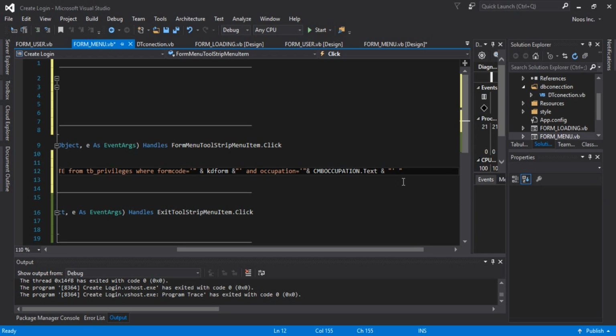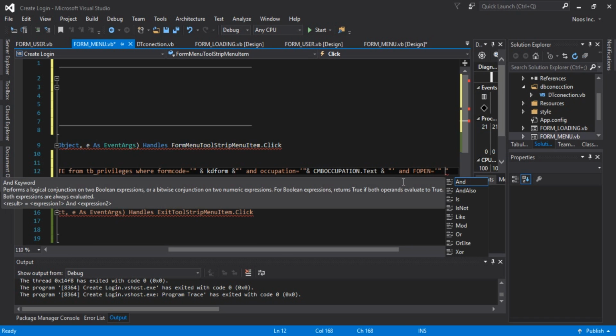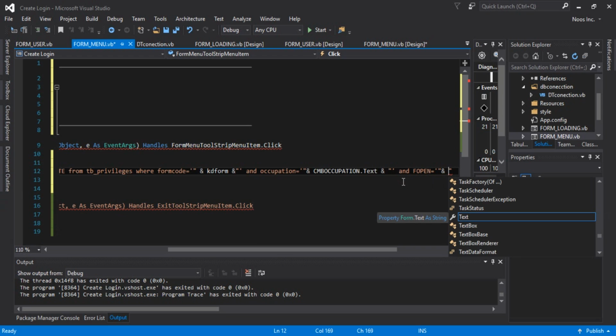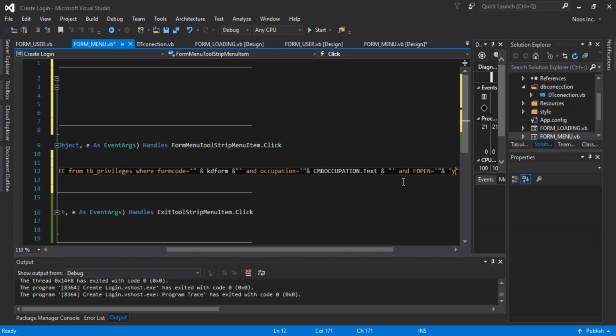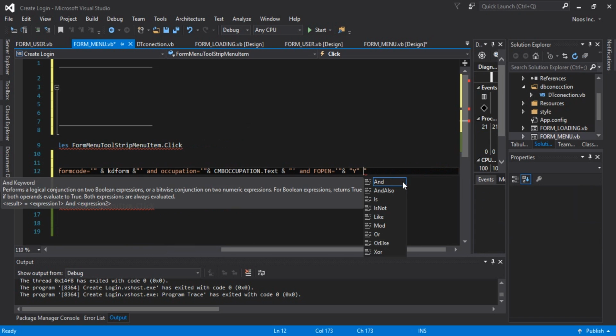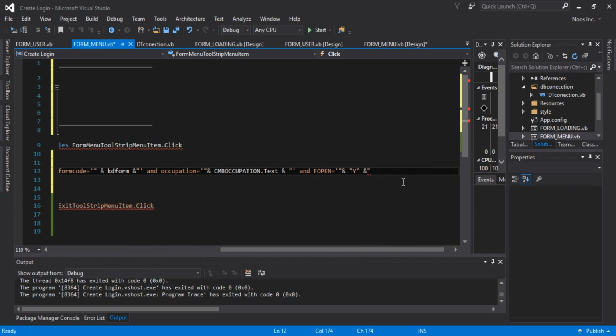And the last is f open. This is form open, guys. You can set no later if you don't want the user to open the form. And f open has just two values, yes or no. In this case I will give the string yes here.